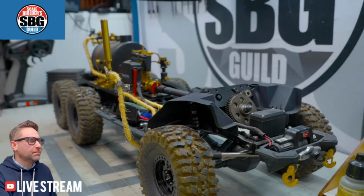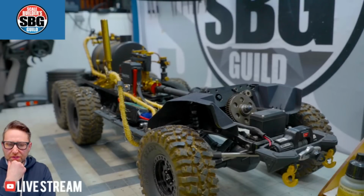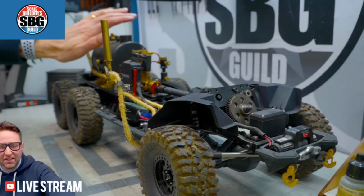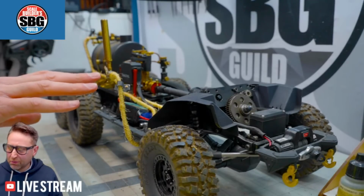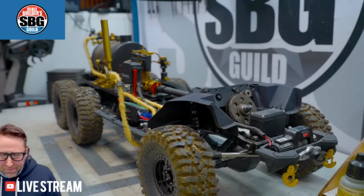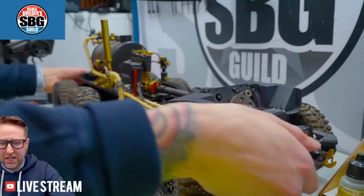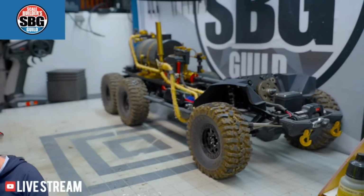What would you update on this build? That's a good question, David. I'd probably put better servos in place, though it didn't seem to really need them at this point. Is steam hot? Yeah, it is. It's pretty toasty. Don't touch any of this part with your bare hands. That's for sure. Always wear a glove when operating the whistle because scalding hot boiling water will come out of it first. It's extremely messy, as evidenced by underneath the truck. There's a lot of greasy water here. Where's my paper towel at?